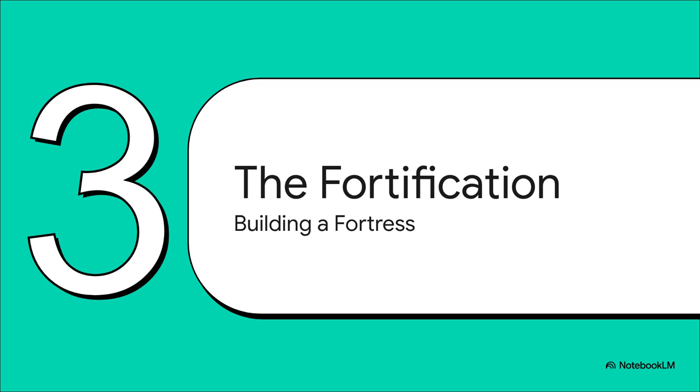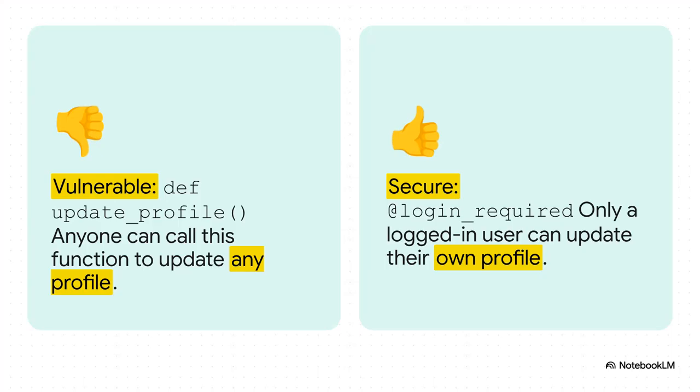We are going to fortify this app and turn it from a house of cards into a digital fortress. Now look at this. The fix for that gigantic authentication flaw is actually surprisingly simple. In the secure code, we add one single line, @login_required. In Python, this is called a decorator, and it basically acts like a security guard. It tells the app, whoa, stop. Before you run any of this profile update code, make absolutely sure the user is logged in. Then, the code grabs the username from the secure session itself, not the untrusted form. Just like that, problem solved.